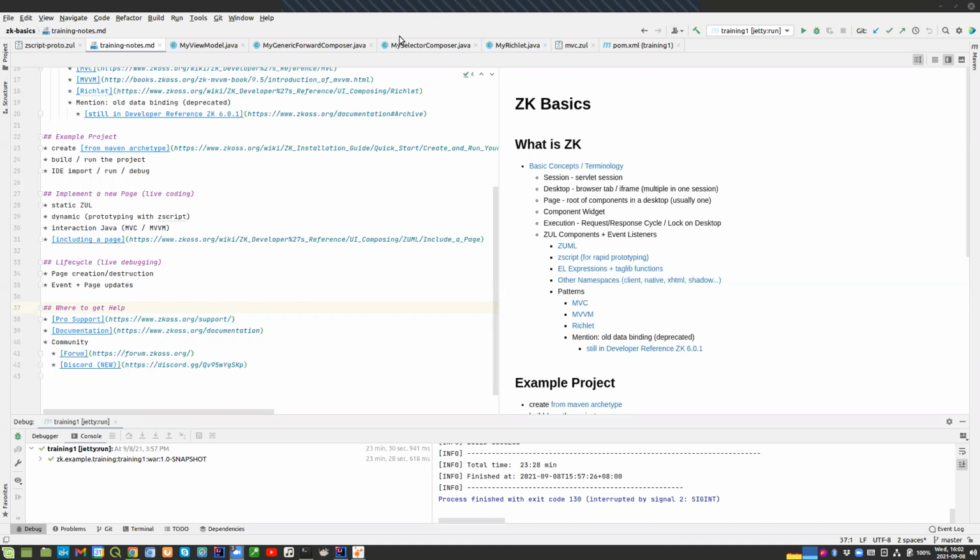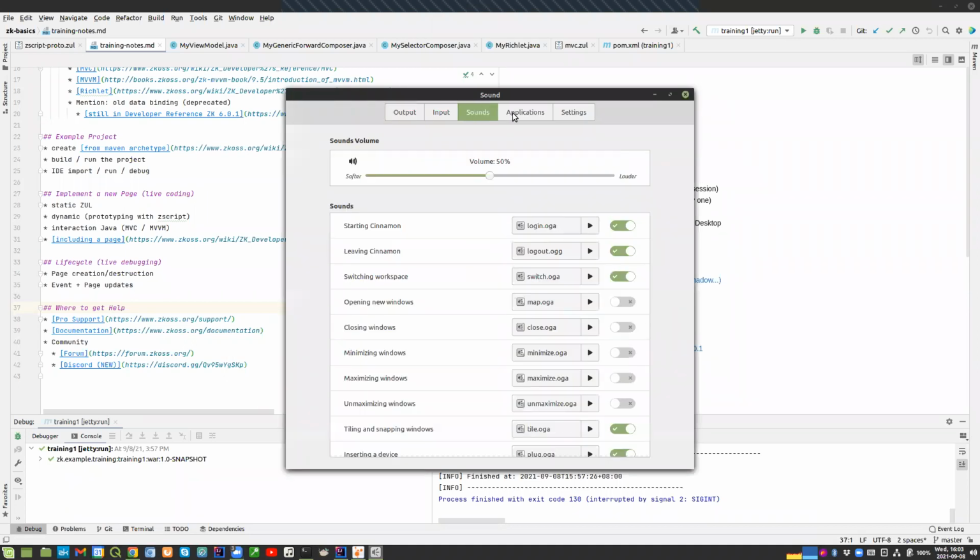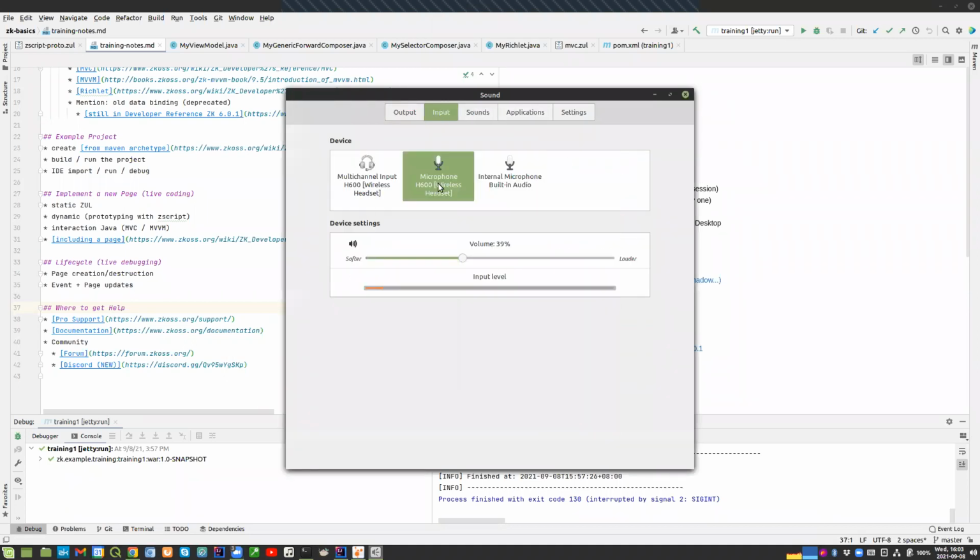I just can't select the volume. I'll check if my audio device has the correct input. Is it better now if I talk? Hello, hello, hello. Okay, better. Then I just go all the way to 100.